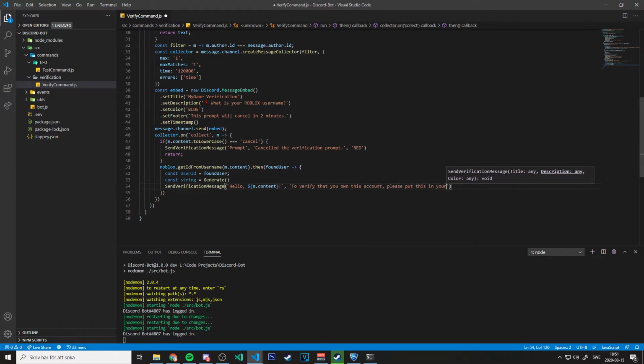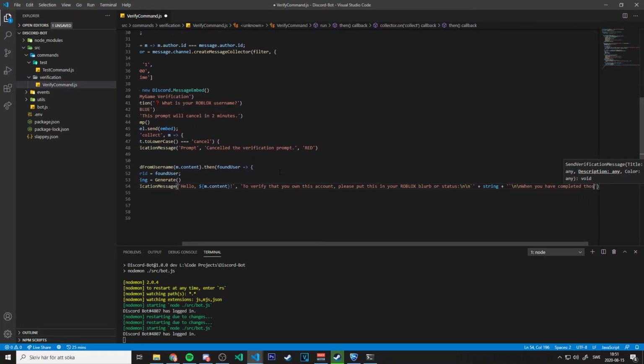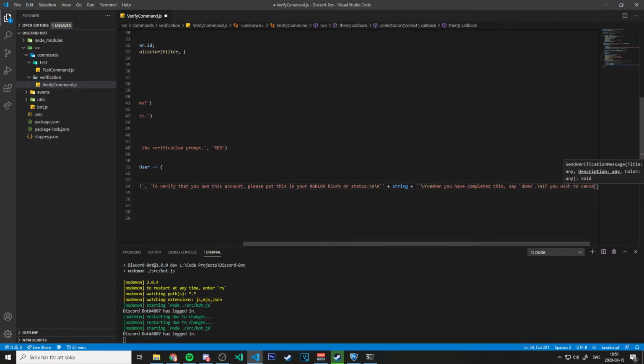Please put this in your Roblox blurb or status, and then we're going to do string. Actually, we'll just do this so it's formatted. And then put that. And when you have completed this, say done. If you wish to cancel the verification process, say cancel.